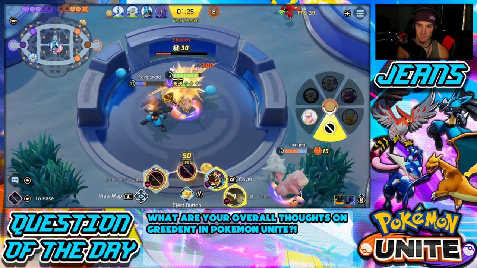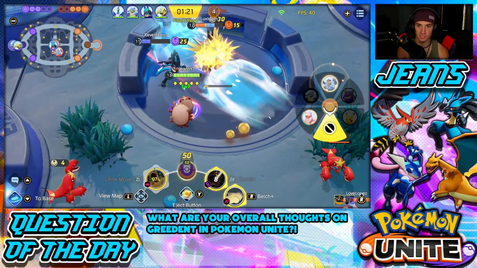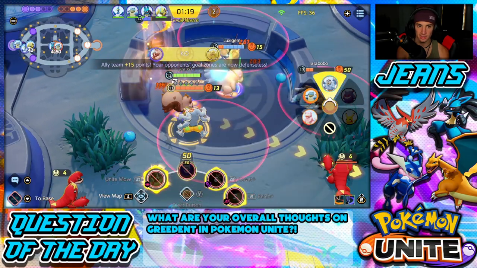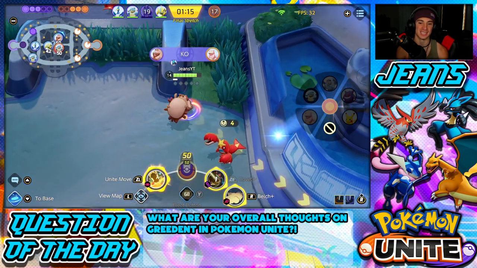I'm going to use my cupboard here just to farm up berries. Wait for the other guys to spawn. I can double belch and actually finish that thing off once this thing's dead. There's one belch. And we got it. Look at that. Yo, beautiful. I'm so good at this game. And we get a kill with it.